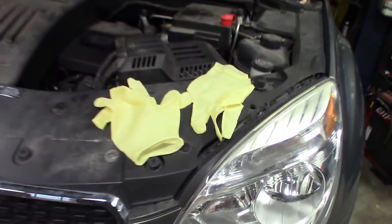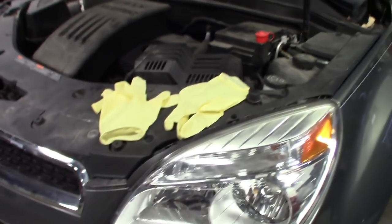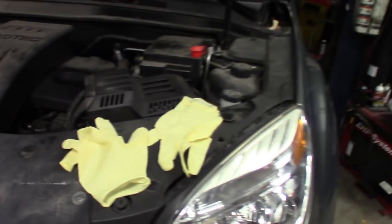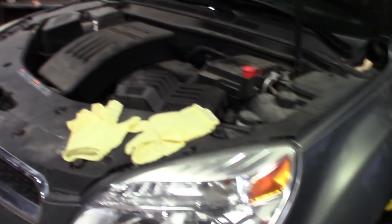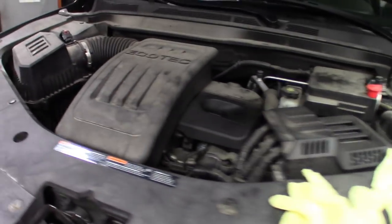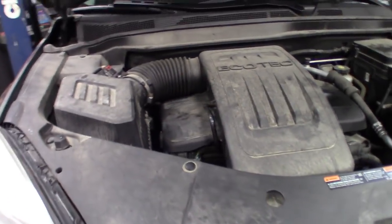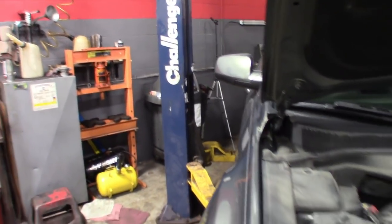Here it is. I got my gloves out, getting ready early in the morning. Just me at the shop, this is my zen. Come to work and work on stuff all day, get this work done. Got my gloves ready, got my coffee. Getting ready to start to drop this one out. I finally found the tripod back there. I couldn't find it for a few days, but I found it.